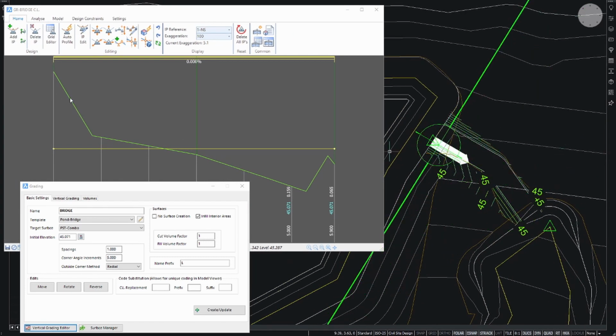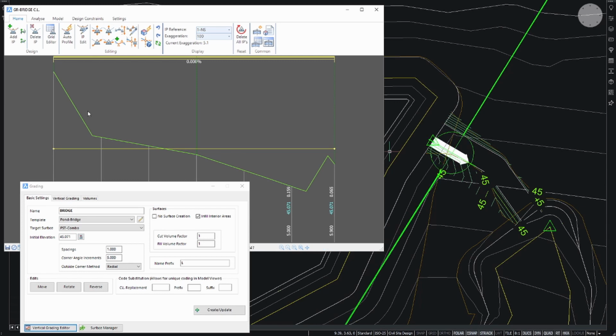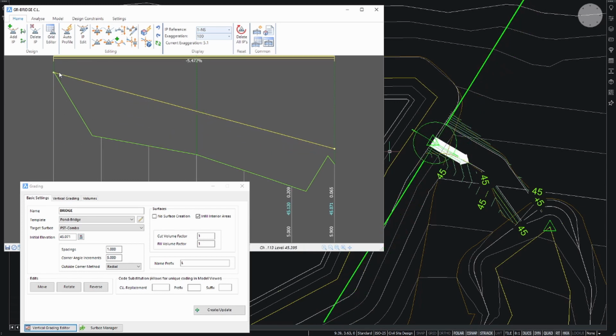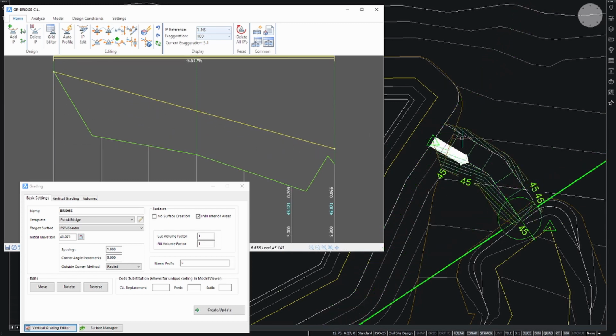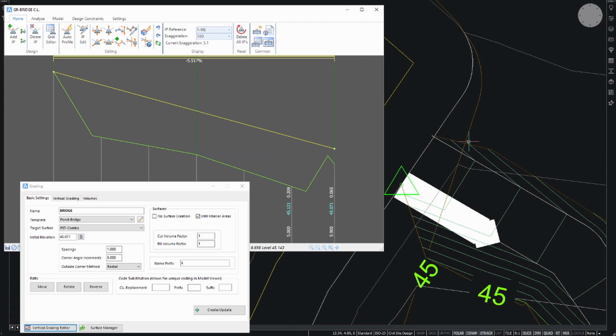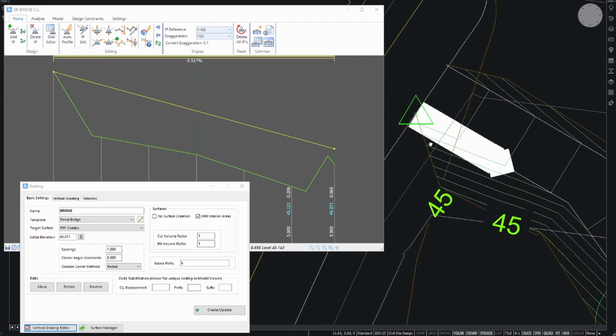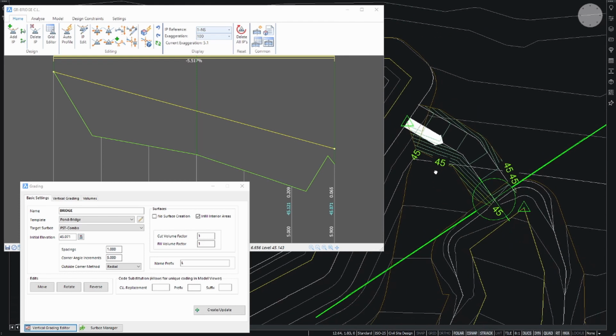So where the mouse is here, the green tracker on plan view shows us where the contours aren't blending into the surface, and that's because you can see that the IP is way below the top of that pond. So what I can do is just graphically move that up. I could snap to it, but just in the interest of time, I'll do it quickly. You can see now it's behaving as it should. The contours are running down the side of the embankment.